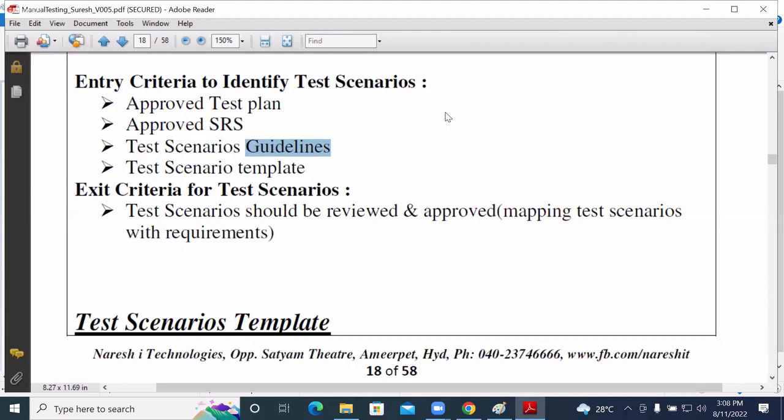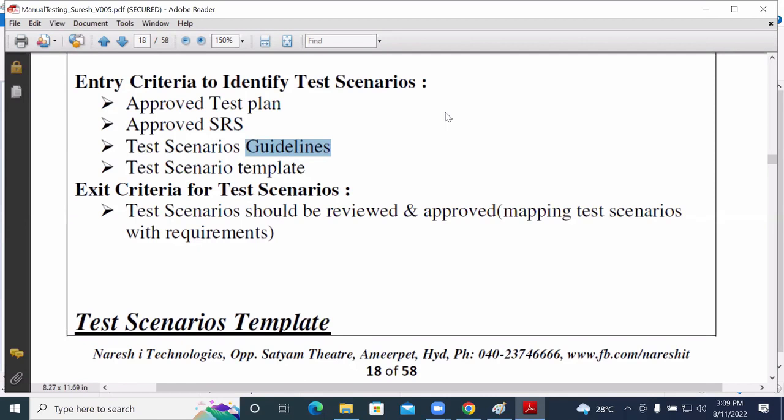Then you take the test scenario template. Meaning of the template? Format. Who will prepare the templates? Tester, test lead, or test manager? Test lead.